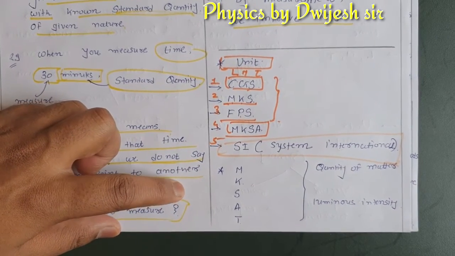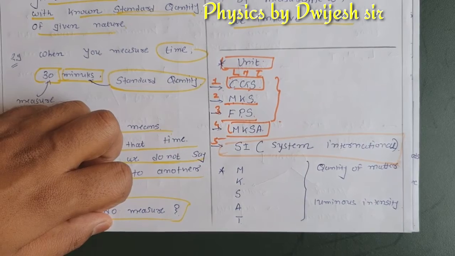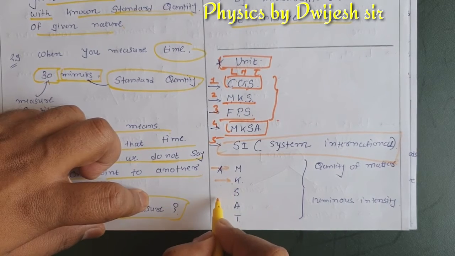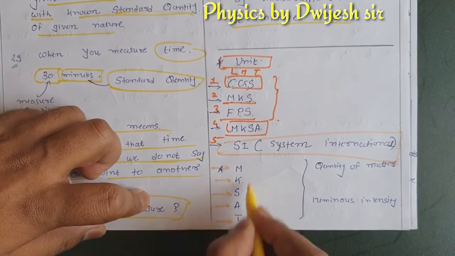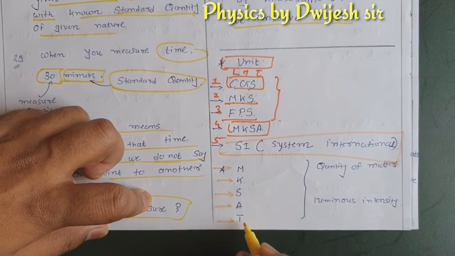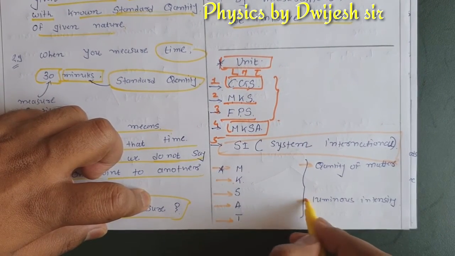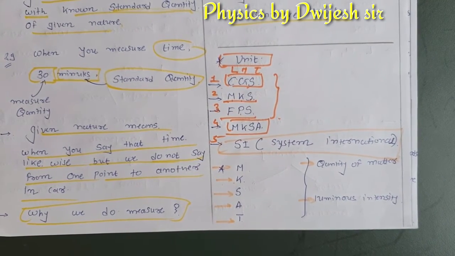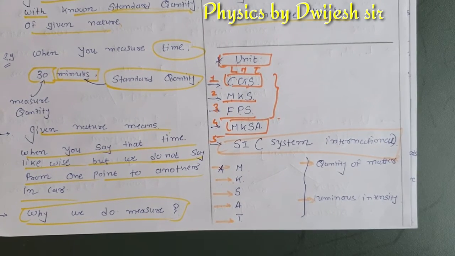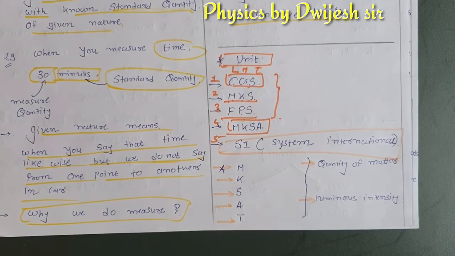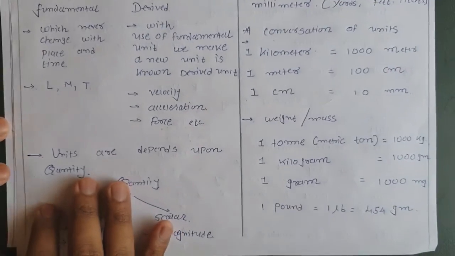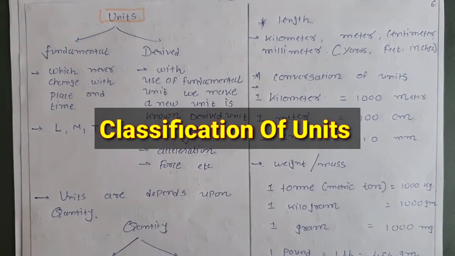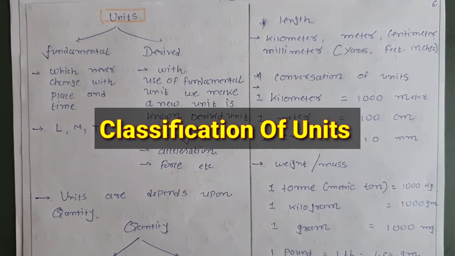In these there are 5 quantities. But we can say that in these there are 7 quantities. First is meter, second kilogram, third second, fourth ampere, then temperature. The fifth is the quantity of matter and luminous intensity. There are a total of 7. The system international is used all over the world except USA, Russia and the like. Now the units are classified into 2 categories. First is known as fundamental units and second is known as derived units.